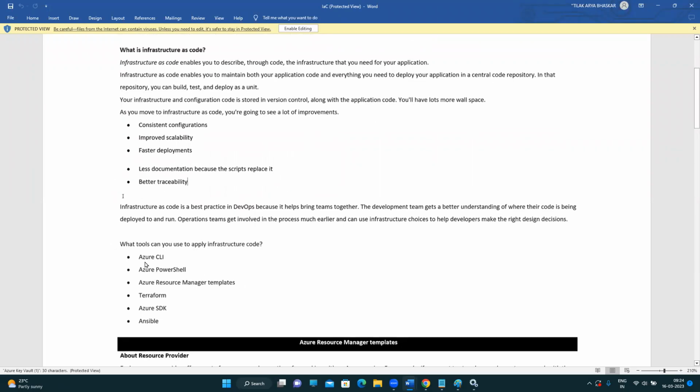What tools? Azure CLI, you can do this using the CLI, and we can also do this using PowerShell. But as I said, we will mainly focus in this session on ARM templates, Azure Resource Manager templates, and we can also do this using Terraform, Azure SDK, and Ansible. Is it clear?